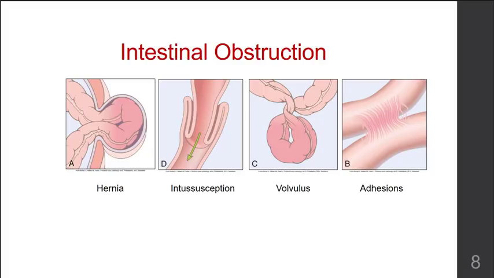And in our final example of an intestinal obstruction, we have adhesions. And these are usually secondary to abdominal surgery. So there's some sort of irritation after surgery that can lead to inflammation and the development of scarring, which can end up forming adhesions. And these adhesions could form an obstruction. And if you think about it, there is a lot of manipulation if somebody's having abdominal surgery of the intestinal tract, and this in itself can lead to what I already mentioned as inflammation and scarring leading to adhesions. And so really there are these bands of fibrous tissue that are forming between abdominal tissues. They can even form between organs.